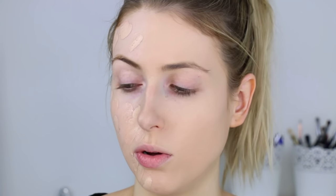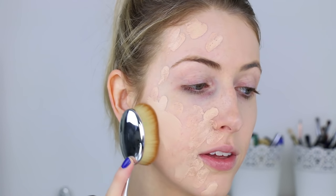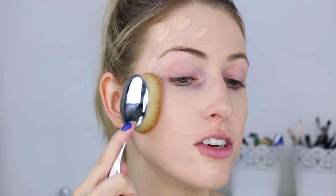I'm pretty excited. You want to glide back and forth until you get the coverage and blend you desire. So we dot the foundation on the face, hold the brush like this, and glide back and forth. It's so luxurious — it's like applying foundation with a kitten. Honestly, both sides look so similar up close. We'll see how they wear throughout the day, but they both look good.